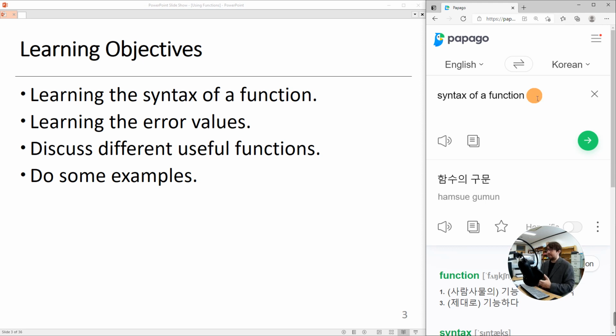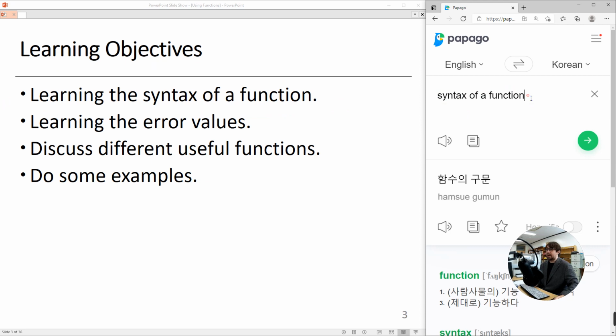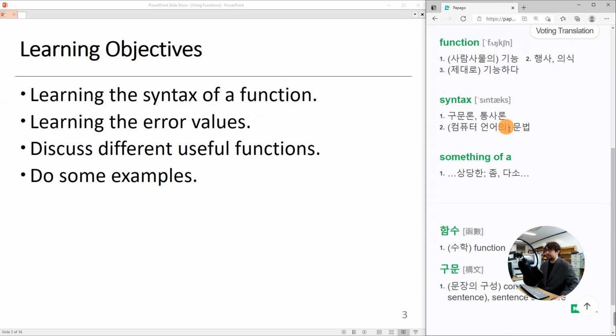Some functions have no arguments, so we write parentheses but keep nothing inside. Some functions have one argument, so in parentheses we write only one thing. Some functions have several arguments. All this depends on the syntax. Today we will discuss the syntaxes of various functions.